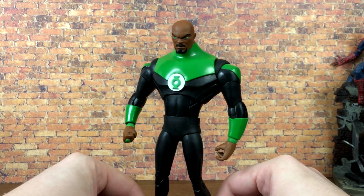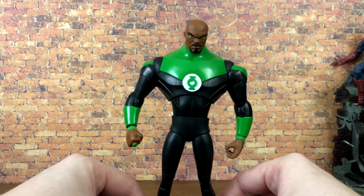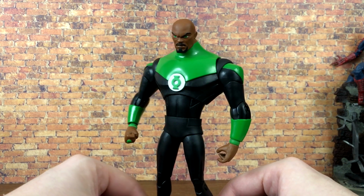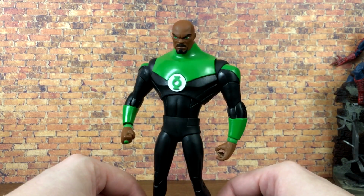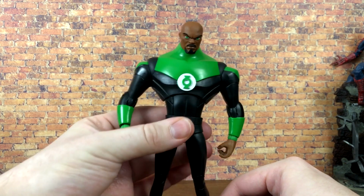Yes, the paint is the wrong color, and some of the joints are a little unsightly, but overall, I think once you get this guy into a decent pose, he's going to look great. But I even think he looks pretty good just standing here vanilla. So now let's go ahead and take a look at Green Lantern's articulation.